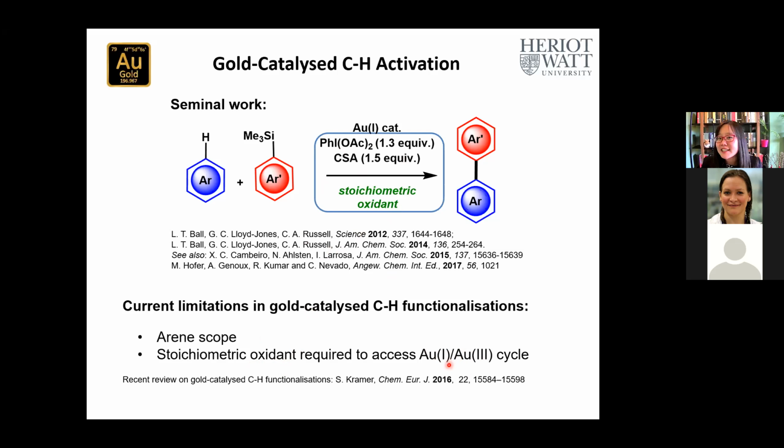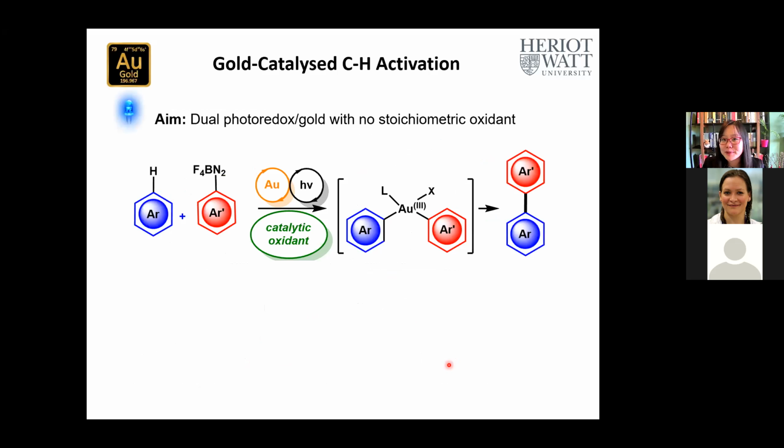And when we do C-H activation, usually we're explaining that it's greener, we miss out a step, less waste. So obviously the next way to go forward is to try and get rid of this excess waste that will come from having stoichiometric reagents in there. So obviously, based on what we did before, what we were trying to do is to exploit the dual gold catalytic and photoredox catalytic cycle again. So this was the plan.